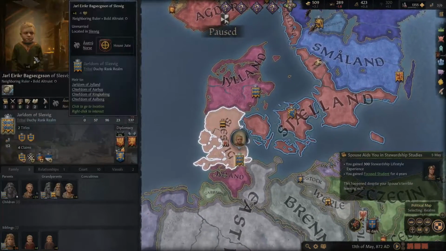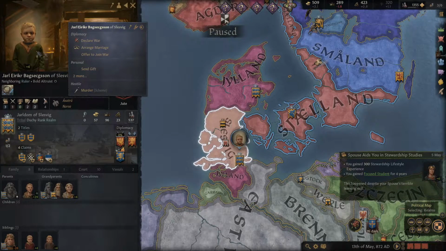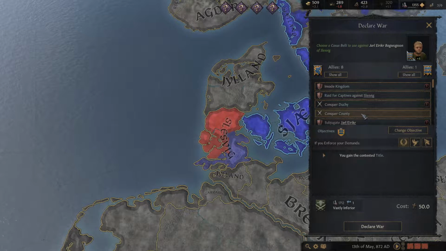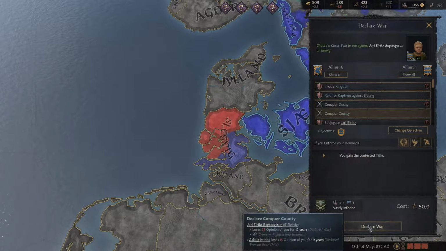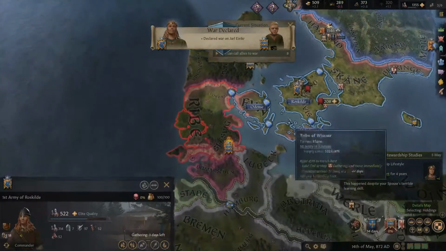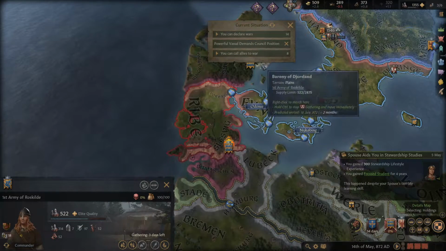Could we then go for you? Are you at war? Raid? Oh no, you're only raiding. So we could go for your lands, declare war. Conquer that county, 50 piety, declare war. Yeah, let's do it. Let's raise all our armies. We'll call in our allies just to make quick work of it. Why not? Just in case someone else sees how vulnerable this land is and tries to take it.